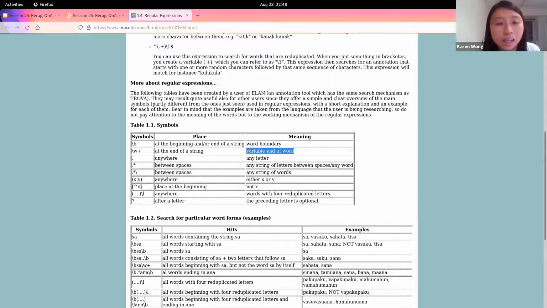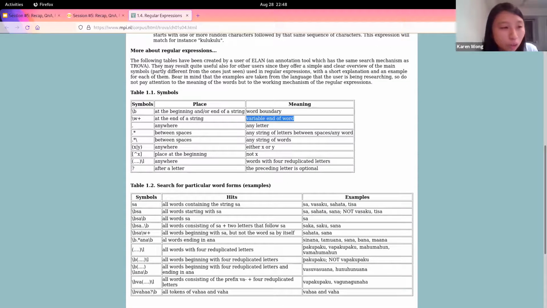Here, one of you, Nada, was asking about the W. W here actually refers to the variable, end of word. And the end is the end of the string. That's how it works in the previous example.